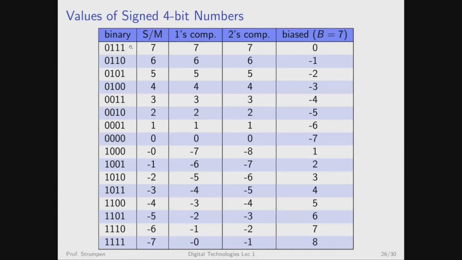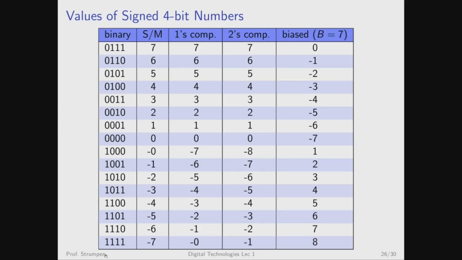So what you see here, I have ordered the binary numbers not starting at 0, but the 0 is now somewhere in the middle, right? And I've done that because we interpret these 4-bit strings now as signed numbers. In the signed magnitude representation, the 0 is 0, 1 is 1, up to 7. These are all the binary numbers with a 0 sign bit.